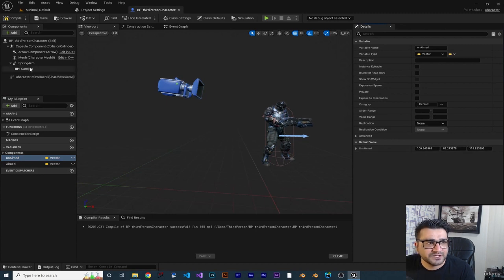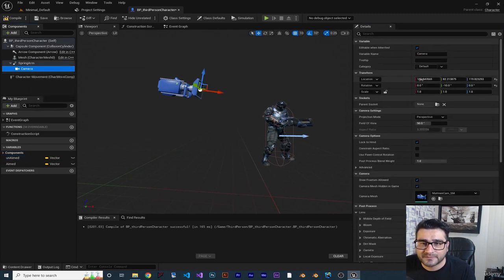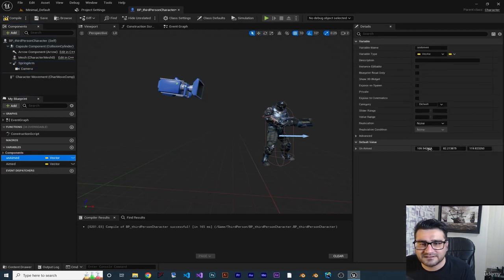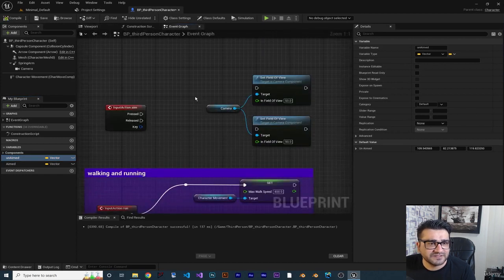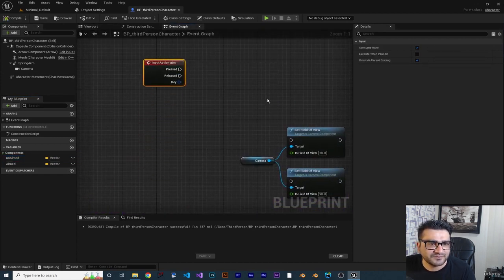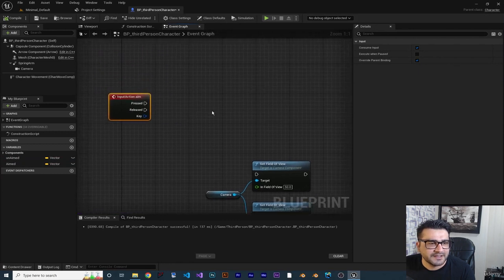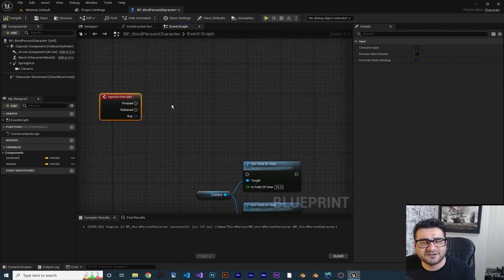Of course, you can just copy the values in here one by one and paste it in these sections, and you can hover over it. This is for X, this is for Y, and this is for Z. So everything cool with that. Now let's just go to event graph. I want to bring this up because I don't want to delete these. I want to change the position of our camera.